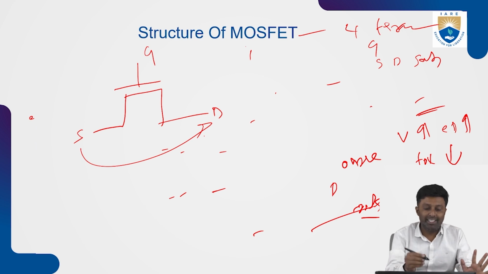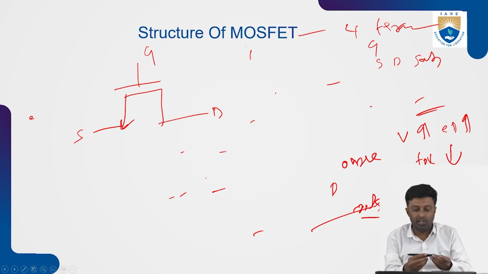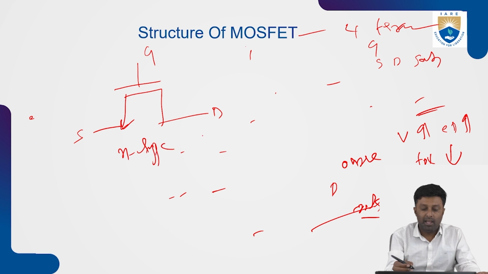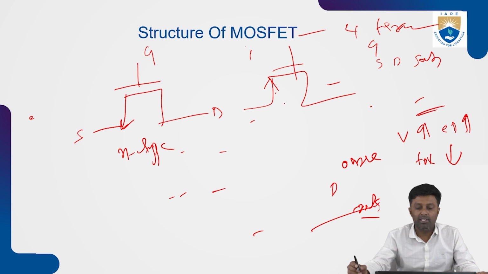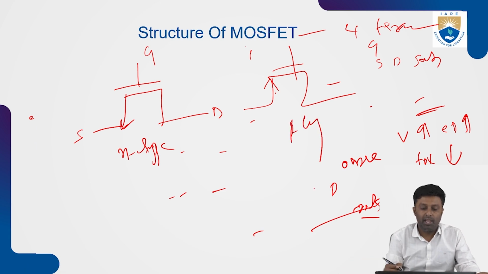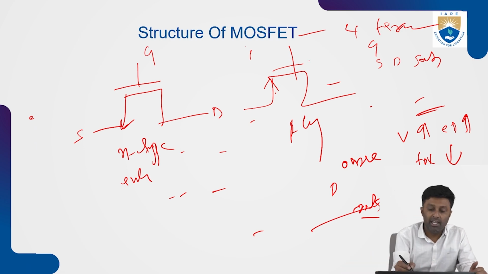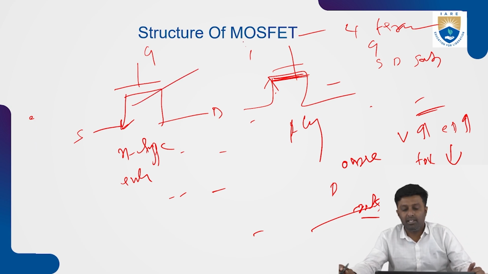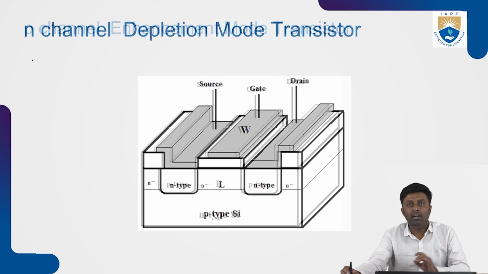First we'll see the N-type MOSFET. This is the symbol for the N-type enhancement type transistor. If the arrow is towards outside, it is called the N-type transistor. And in the P-type, for the source, if the arrow is inside, then it is called a P-type. This is the enhancement type. The only difference between the enhancement type and the depletion type is that in the depletion type the channel is established from the beginning, whereas in the enhancement type, the channel does not exist between the source and the drain terminal.